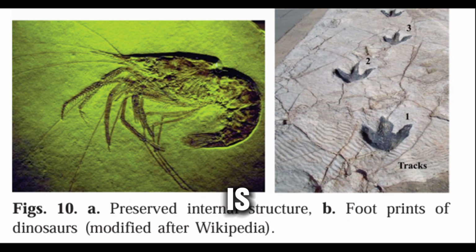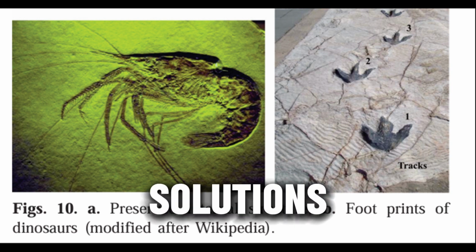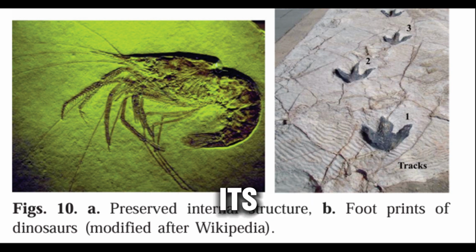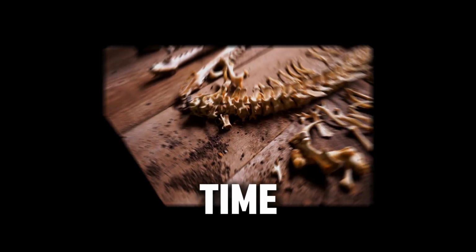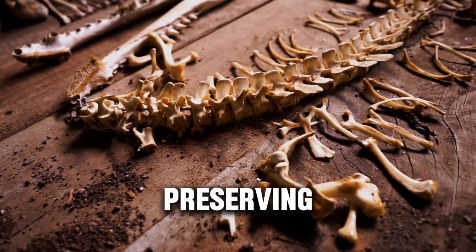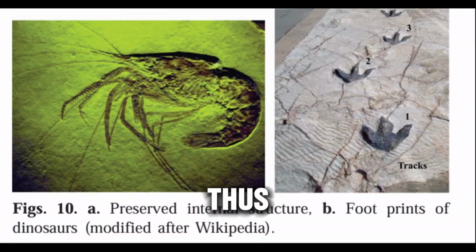The animal is buried in the sediments and in course of time it decays, leaving its cast, which is filled by later solutions, mostly containing calcium carbonate, forming its mold, Fig. 9. Also the solutions over a period of time gradually replace cells of the animal part, thus preserving even its internal structure. Thus the fossils present in the older rocks are of primitive animals and fossils of more advanced animals are found in the younger rocks.